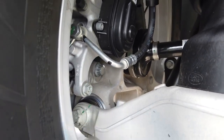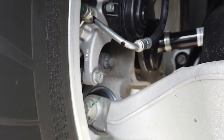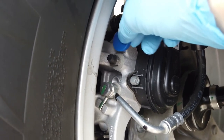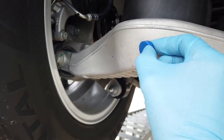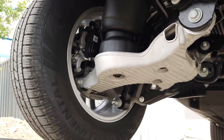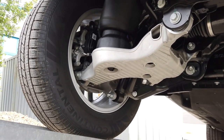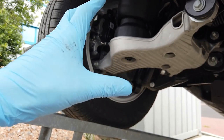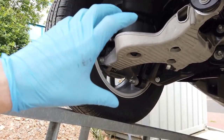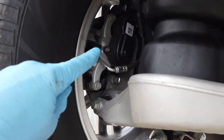I've got a handy little magnet here. The main hub carrier is aluminium, which is really good for lightweight construction - even that brake caliper is non-magnetic. This whole lower arm is one big casting and is all non-magnetic, so it's a lightweight alloy of some sort. Land Rover have obviously gone to some expense to make this all aluminium. There's also the concept of unsprung mass - if the part that's bouncing up and down is lighter then it's easier to control, so they've done quite a lot to reduce the unsprung mass.